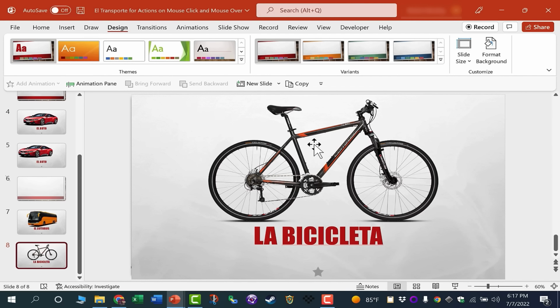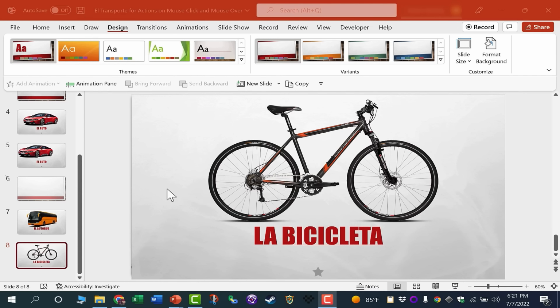So in this segment, we've looked at how to open an existing presentation, how to navigate within it, how to change the presentation view types, and how to insert, duplicate, and hide slides, and also unhide slides. And we've looked at how to change the slide orientation, the slide size.